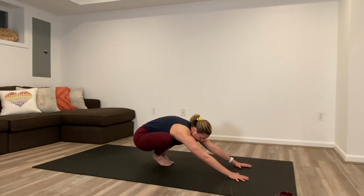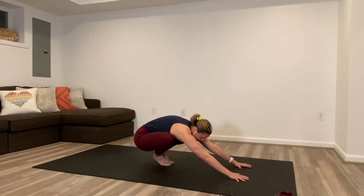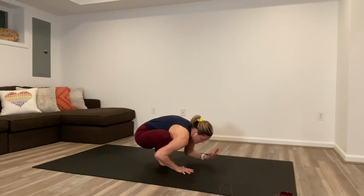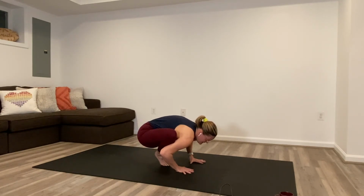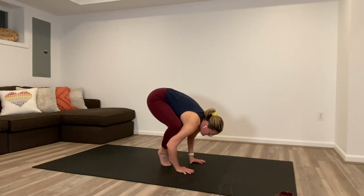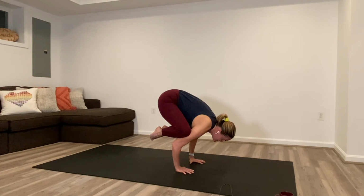That arm balance that came at the beginning, Bakasana, we tried it with straighter arms, coming at it from bear pose. Now, we're doing that again, but I want you to just try to stay low in your hips, legs, feet. So now walk your hands back to try to make your triceps, your upper arm bones fit beneath your shins. And you're either holding there, both hands, both feet on the ground, or you do kind of blossom and lift up maybe halfway, but still with a nice bend in the elbows to try to get your feet to levitate off of the ground.